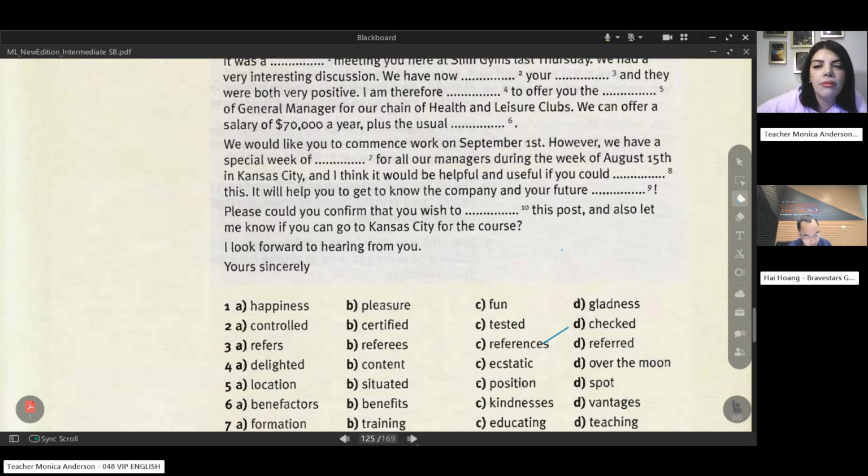But can you explain why it should be delighted instead of ecstatic? Of course. As I told you, all of them are synonyms. But when we say ecstatic, you feel very happy and full of excitement. It's slightly different. For example, when your wife gave birth to your child, you were ecstatic. This is excitement and happiness. Here it's a bit less. I don't want to say that it's informal, no. But delighted is more polite and more formal than ecstatic. When we say delighted, it's just I'm happy to do something. So the meaning is slightly different.